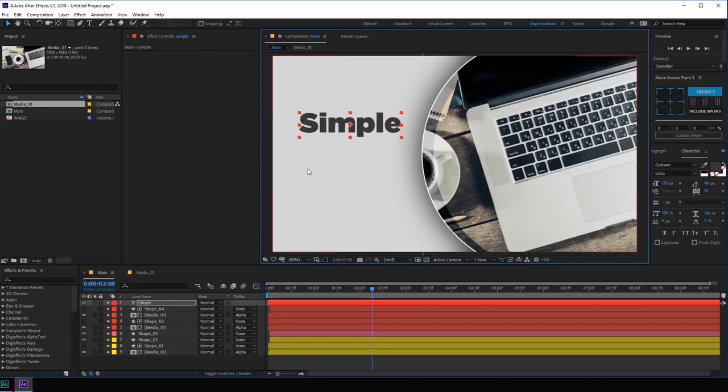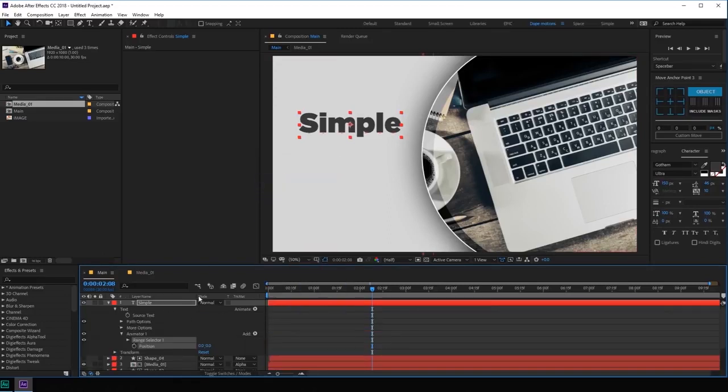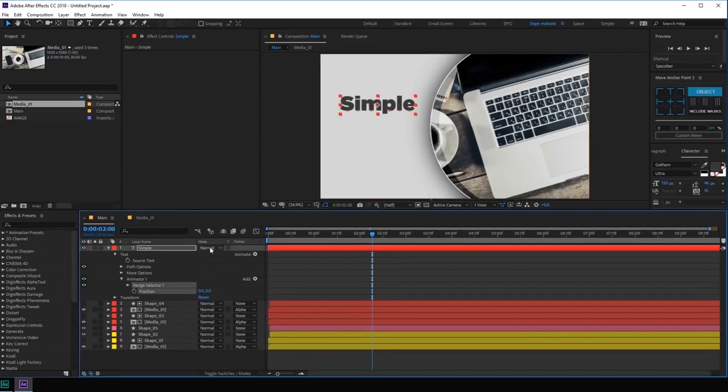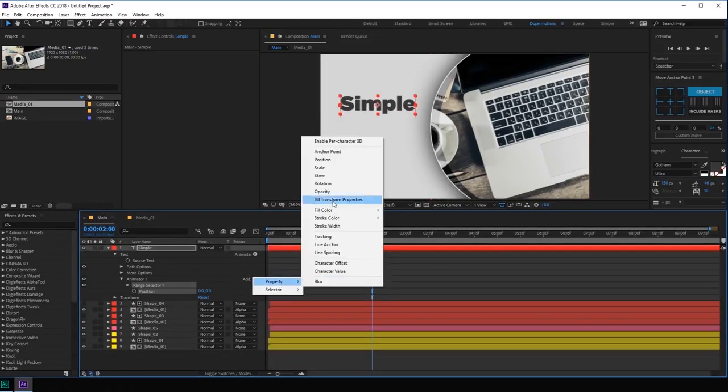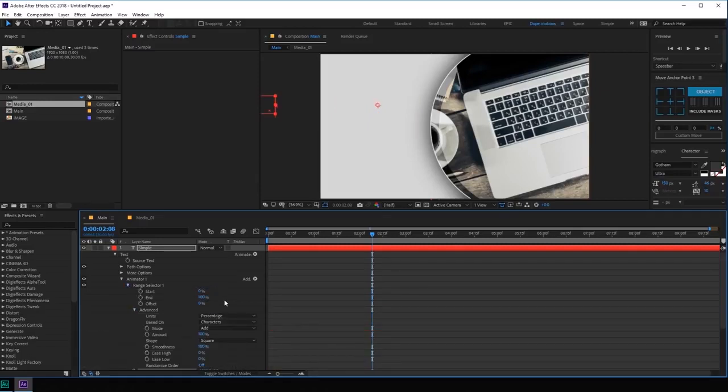And instead of using just a simple text animation, let's try and come up with something nice. Just open its properties, then click on animate, then choose position, then on position range selector, add one property for the opacity as well. Let's bring down the opacity to 0, and for the position I'm going to set it at -1000, just like this. Go to the range selector, then advanced, then let's change this shape to ramp down. And for the shape, is high, just set it to 50, and is low 50.